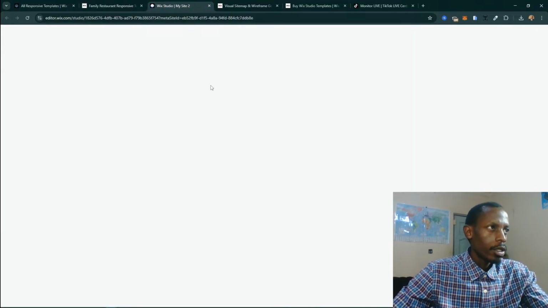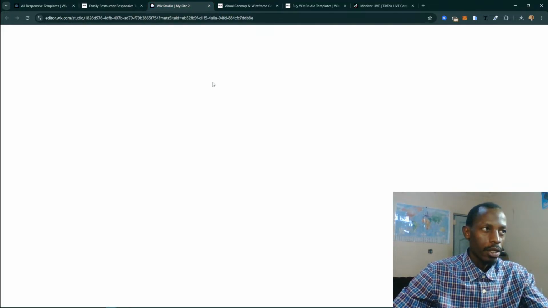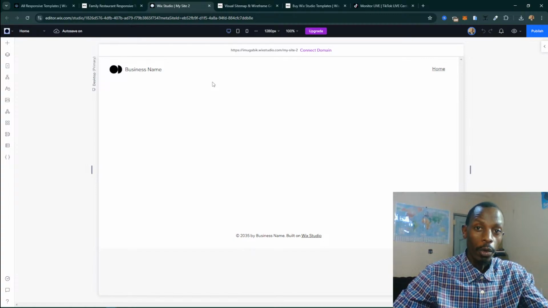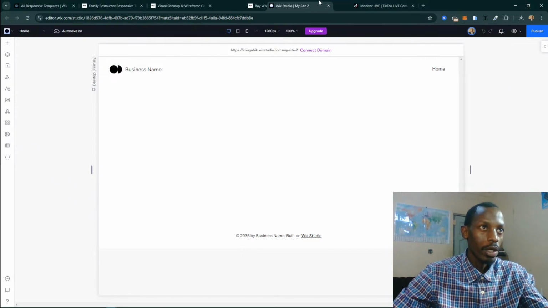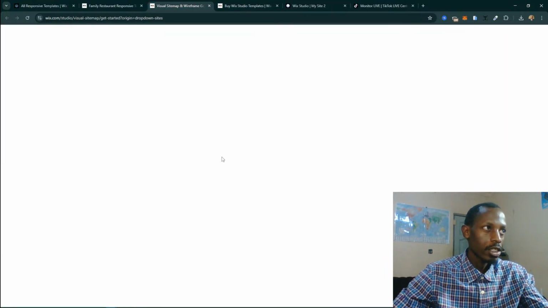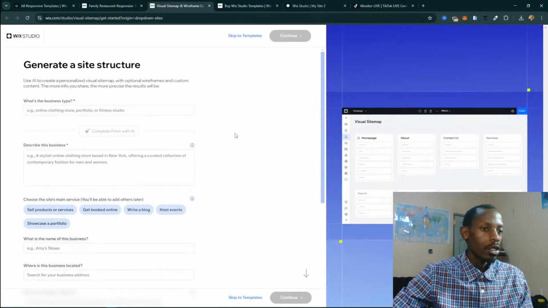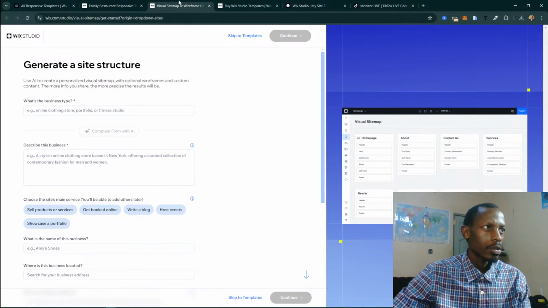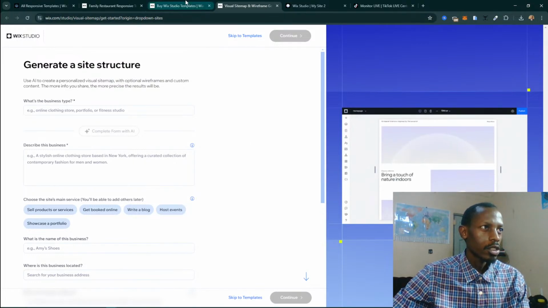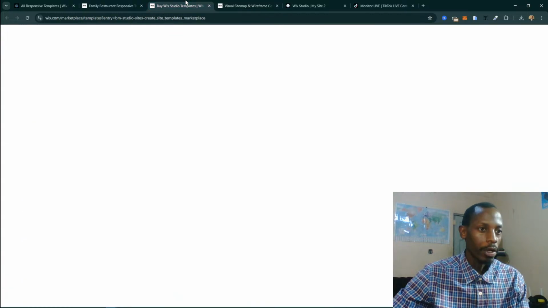So next tab here, this is another way to build your Wix Studio website, and it's a way of creating from a blank canvas. But let's look at this last. First, let's take a look at visual site maps and wireframes. So site map, let's take a look at site map next.